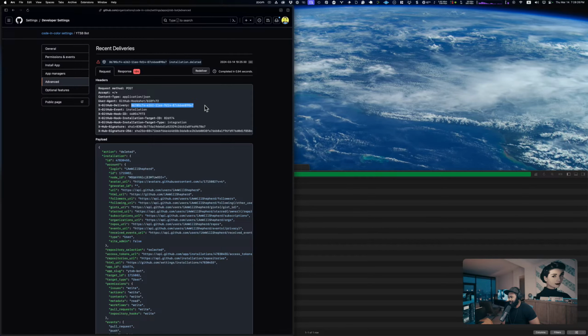I am going to assume that this is an ID that I can use to trace back this particular webhook delivery event. It has the same digit up top as well. Yeah, that's basically the ID of the event. Three down is your installation target ID.